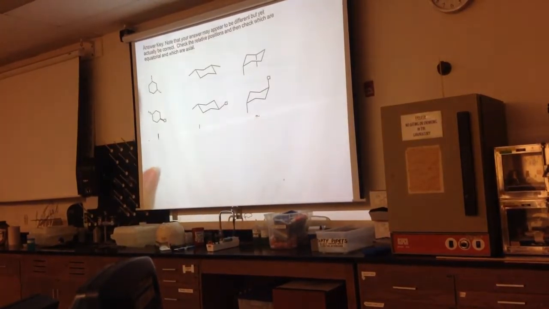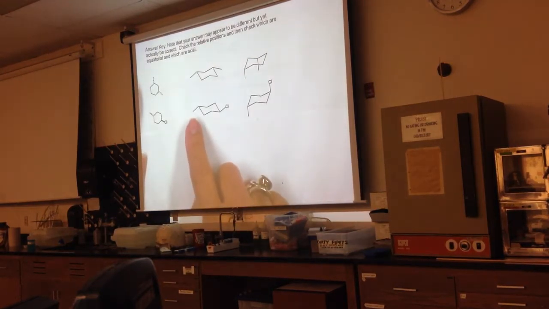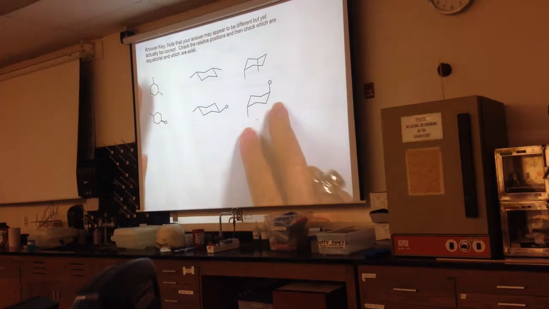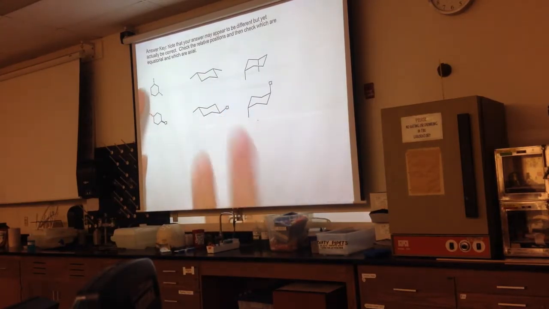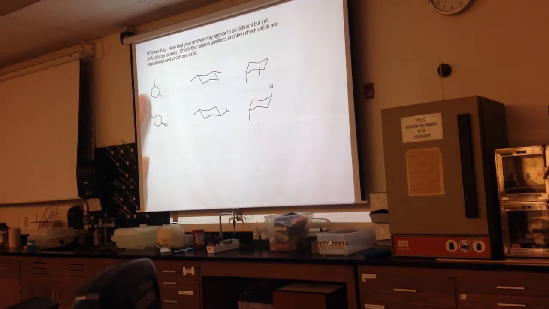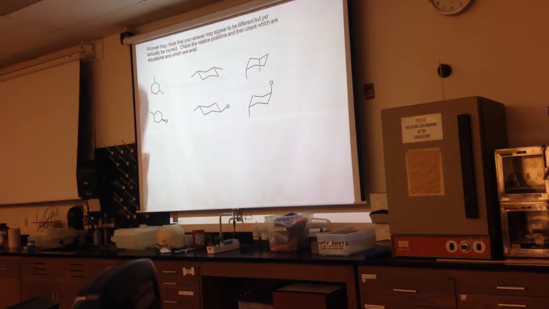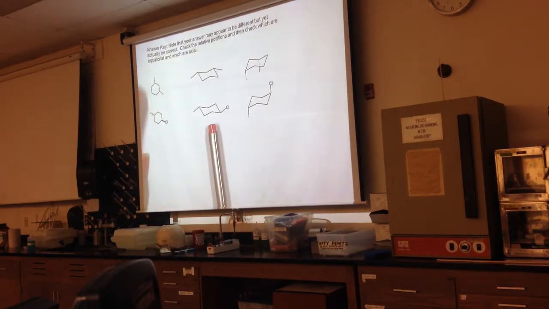When I get to the 1-4 and this was trans, you needed to have either axial, axial, equatorial, equatorial, or reverse, right? It's important that you just have them in the right places. So they both needed to be axial, axial in one chair, equatorial, equatorial in the other chair. Of course, it goes without saying that this is the most stable chair. All right, so that's the most stable chair by far.